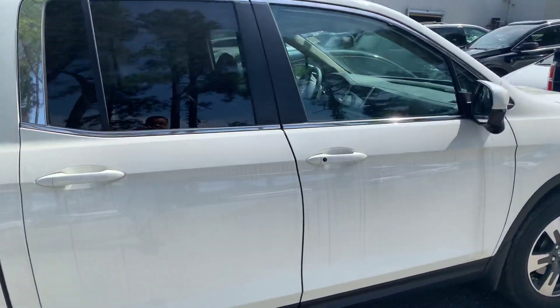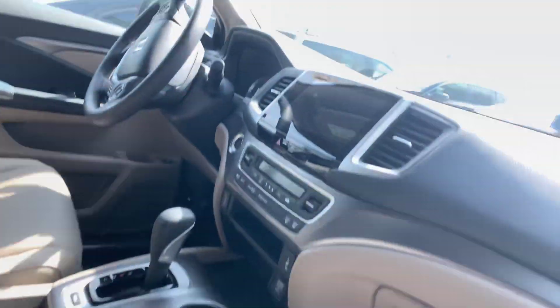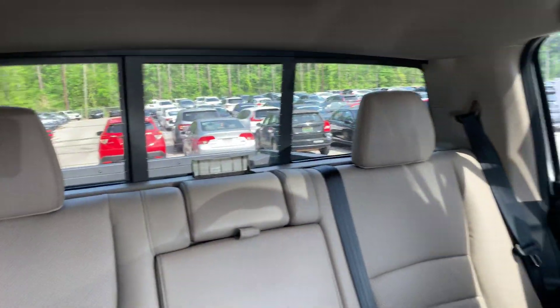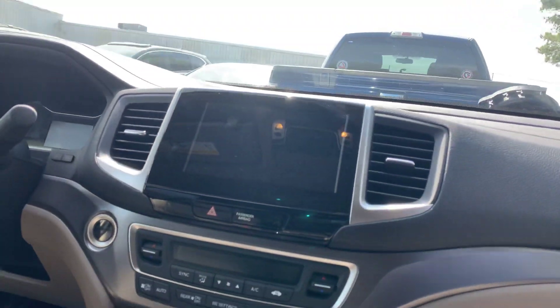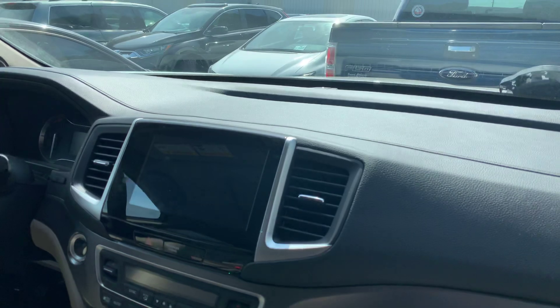Some of the features of this vehicle include standard Bluetooth and backup camera. This is the RTL-T, so you're going to get garment-based navigation. This year on the T, they added your sunroof as well as your rear window. You're going to get your Bluetooth backup camera, heated front seats. Both seats are also going to be power, and your beautiful touchscreen interface.